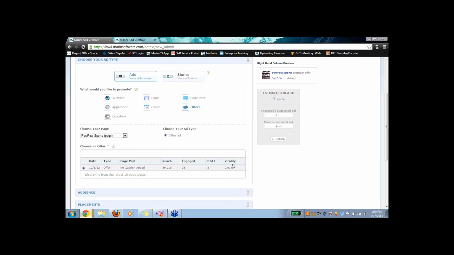Lastly, virality is the ratio of users that saw the post versus those that shared or liked the post. As an example, if 100 people saw my post and 10 shared it, the virality is 10%. So I would highly recommend choosing whichever offer or page post you promote based upon these metrics. You're looking for posts that have high virality and high engagement specifically.